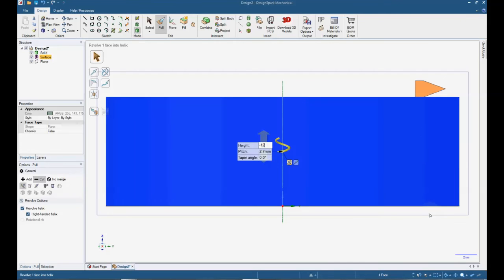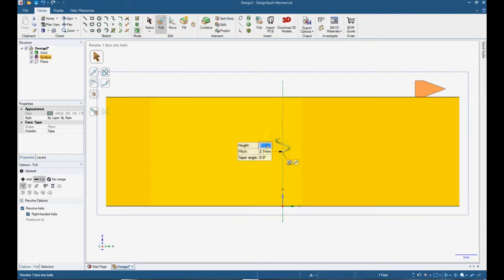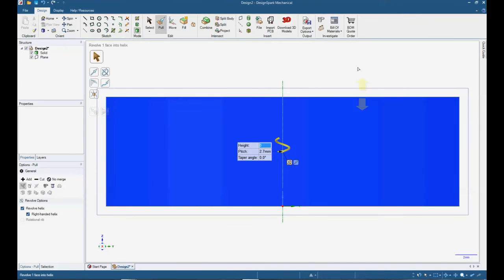Also, you could design this tool on the bottom section here and then just do a positive number. I don't know, this is just the way I prefer doing it, having it at the top. That's just how I've always done it. So, all right, we put in our negative 12 and we're gonna hit enter. Bam, that should have cut our threads.